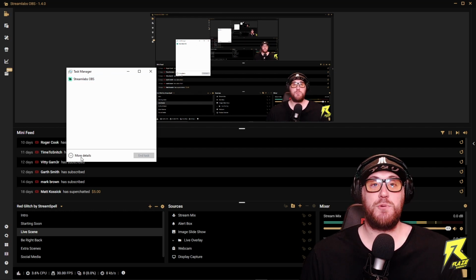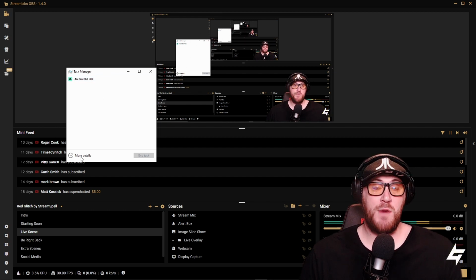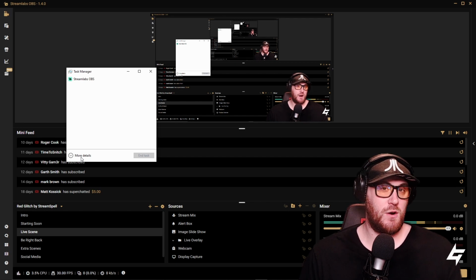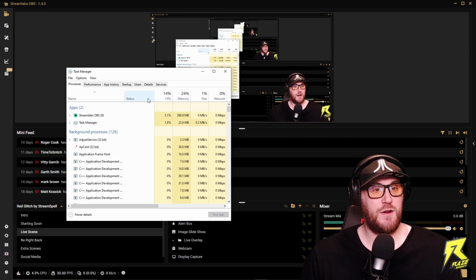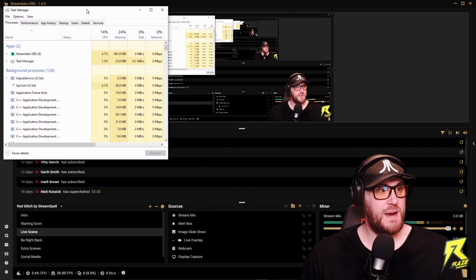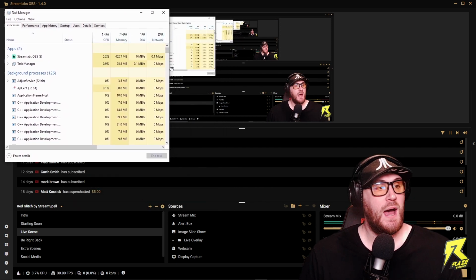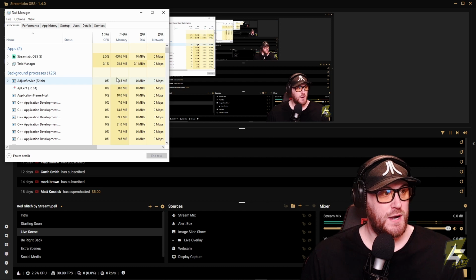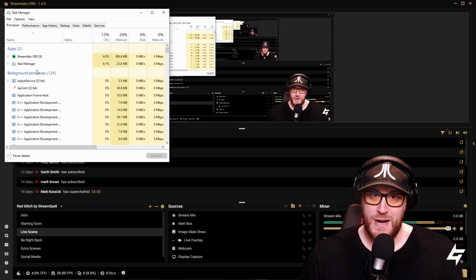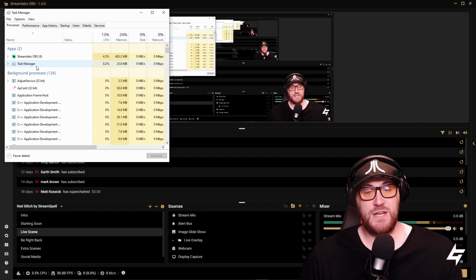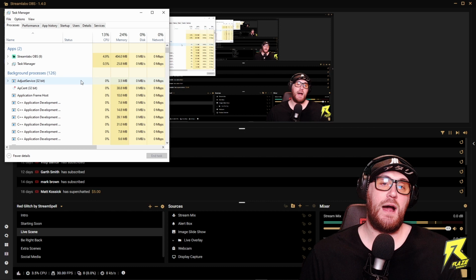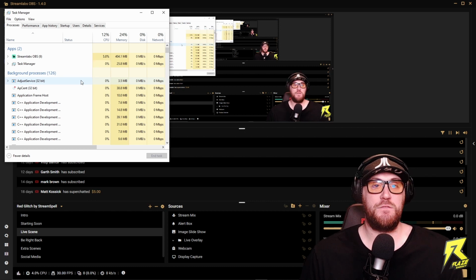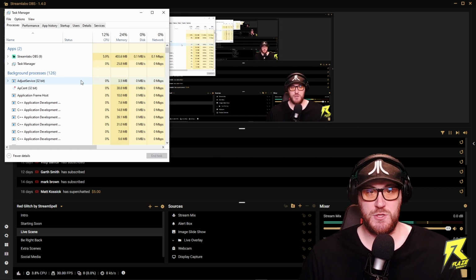The way to see what's taking the most processing power on your computer itself is to go to more details here. Then if you see processes here, it gives you a readout of the processes and what's taking up the most memory, CPU, disk, network, what have you. As you can see, right now it's not taking up a lot of processing power, but it is Streamlabs, because that's the only program that I have open. So that's one of the ways you can tell what's taking the most processing power of your CPU and other components within your computer.